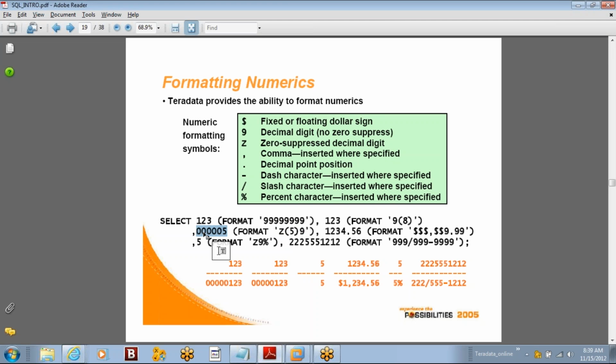So now you don't know whether it is a zero, a blank, or a null. To avoid that, to represent at least a single zero, you use one mandatory digit 9. So with Z of 5 and a single 9, even if the whole data is 0, you will get at least one 0, so you will know it is a 0 value, not a blank or a null. If there is any value, that value is displayed in the format.